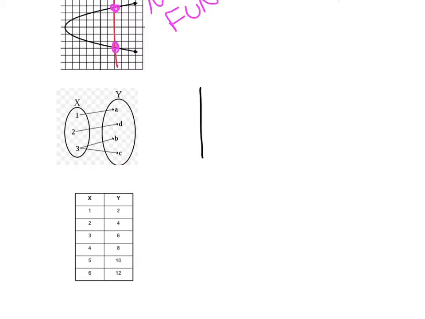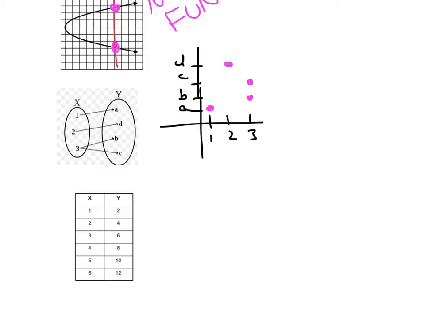Now maybe that was difficult for you to see that way. Let me plot it out. I've got 1, 2, and 3 as my x's, and my y's are A, B, C, and D. If you ever get stuck, just plotting these points is simple. So 1 goes to A, 2 goes to D, 3 goes to B, and 3 goes to C.